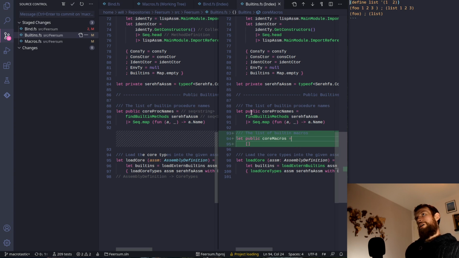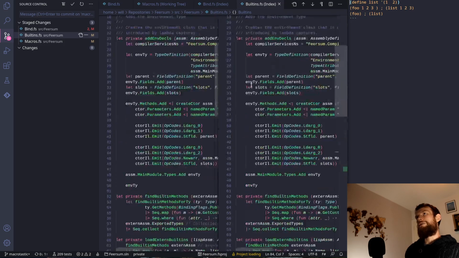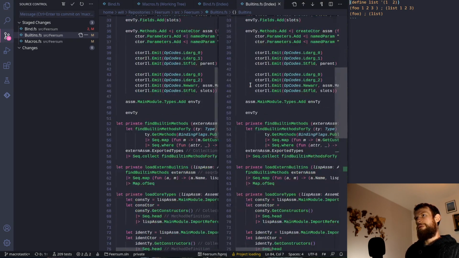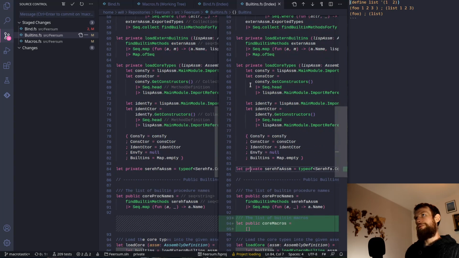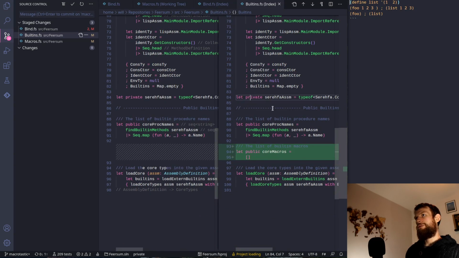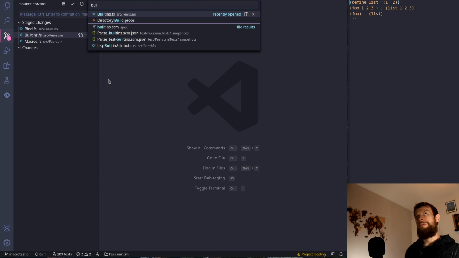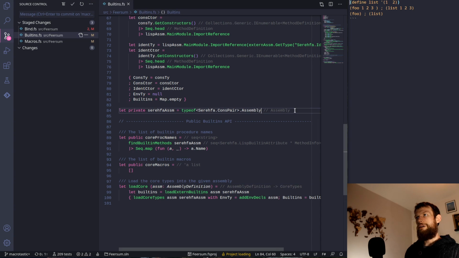So let's try and define some macros, I guess. So that is the thing that we can't do, right? So built-ins. Now can I edit you?